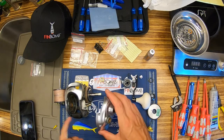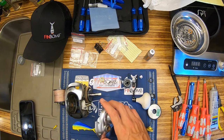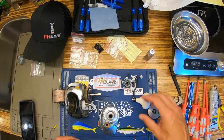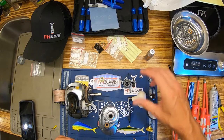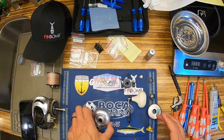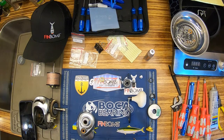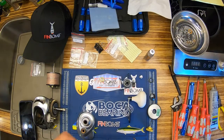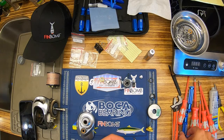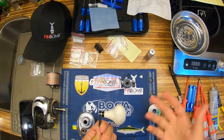All right, so I think that is technically completely redoing all of the spool bearings. So there is that. Now we do have a couple more bearings here. I'm gonna clean the working area off just slightly, like that. Okay. We're gonna open our knob here. And to replace these, I mean, honestly, that works fine.